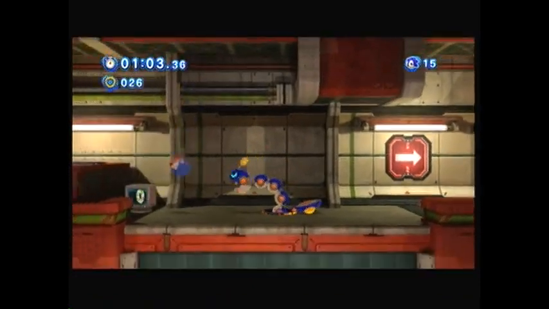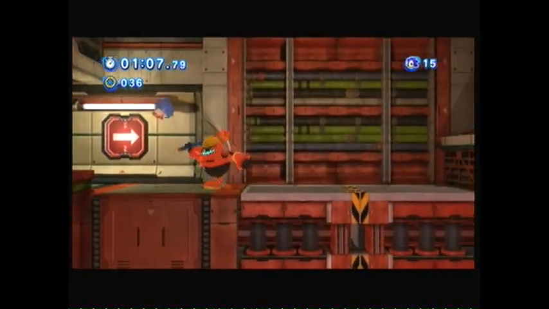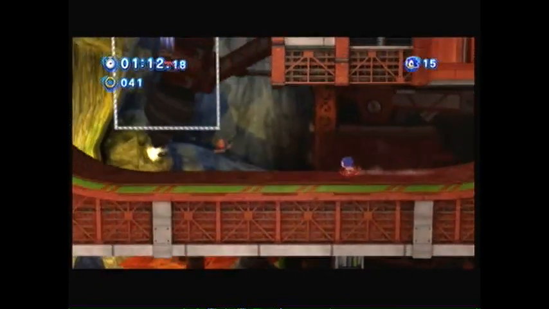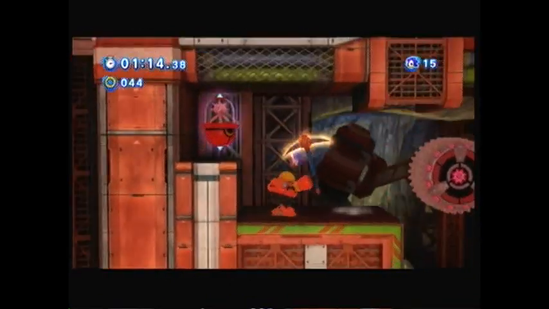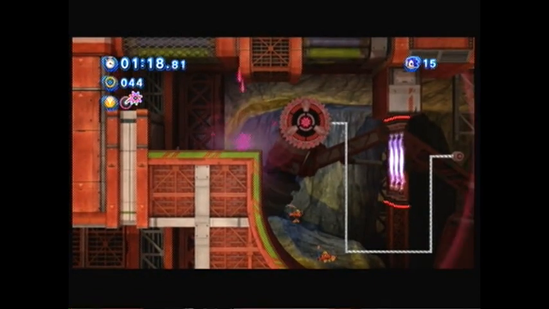Alright, so here we are in the interior. Also, the enemies, they've changed a bit. I mean, like, there's just newer enemies. The crab meat enemies, those from Sonic 1. Even though these caterpillar enemies.